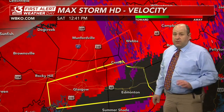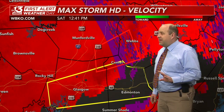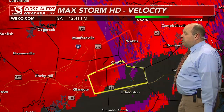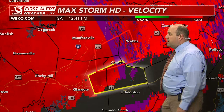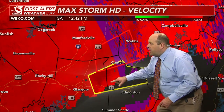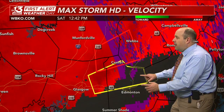And then to the north, again, we still have the tornado warning that's going to be coming down in just a few minutes. We'll see what the Weather Service out of Louisville decides to do with this one, if we get a new issuance or not. If we do, then that's going to go into a part of Greene County. Looks like we have an update on the severe thunderstorm warning now for Barren County. Glasgow has been dropped out of that particular warning, but it's still in effect for a portion of eastern Barren County along US 68 and also much of northern Metcalfe County.